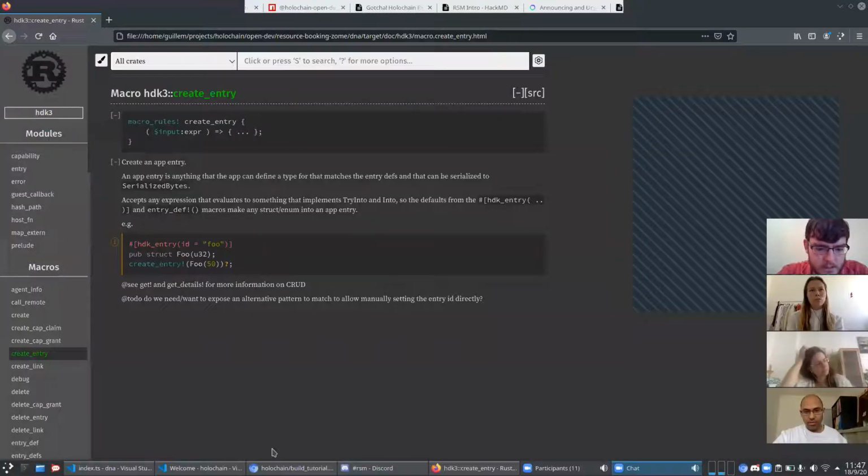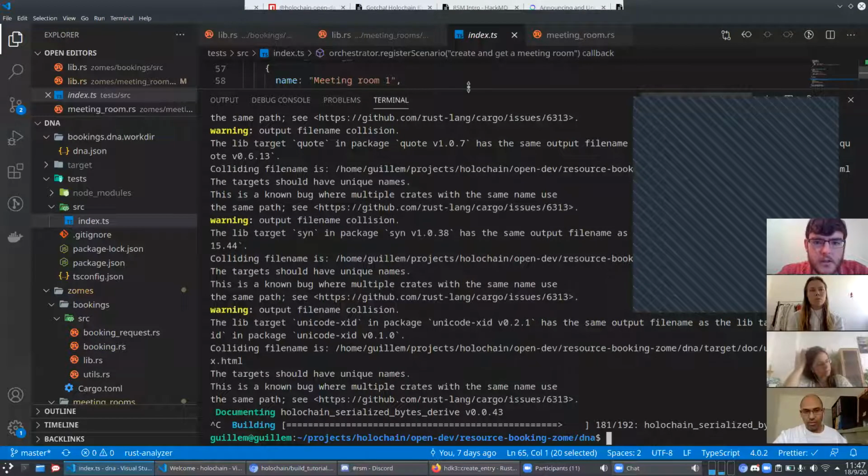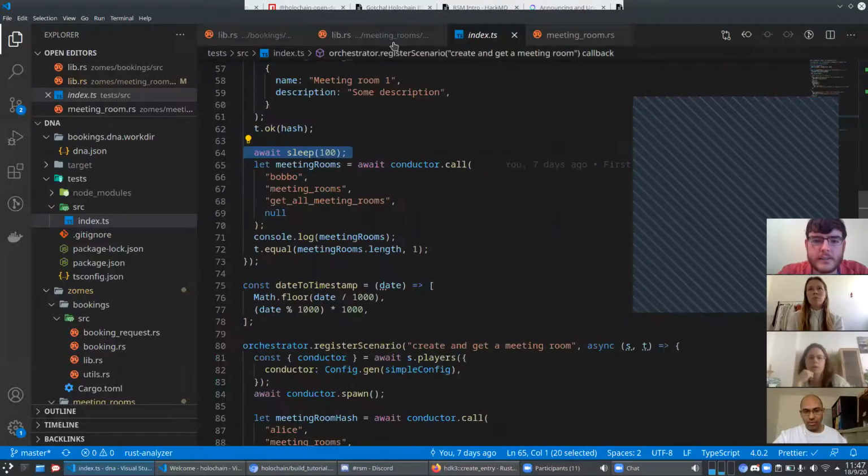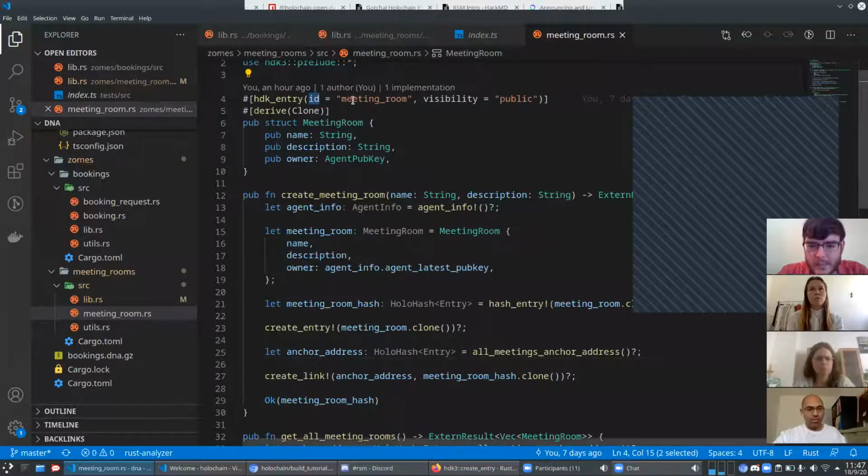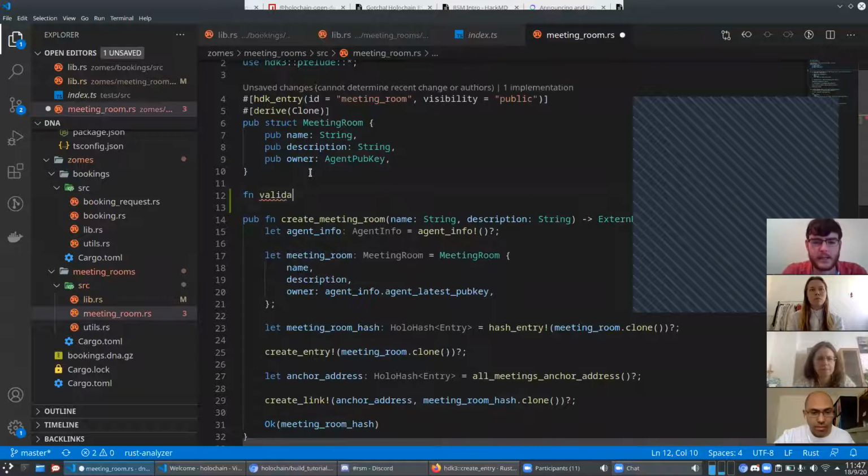Let me just share very quickly, here we defined a meeting room with ID meeting room. So now if you define a validate meeting room, this will match. But be careful, this will not match.